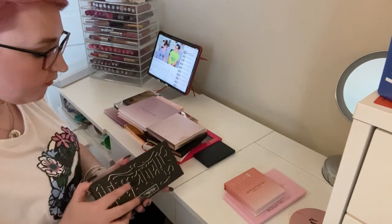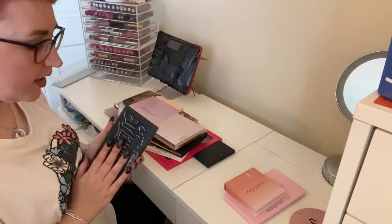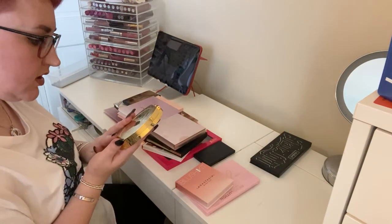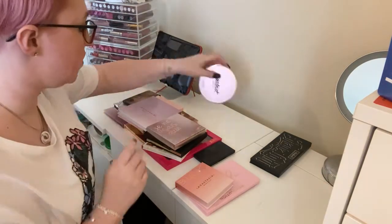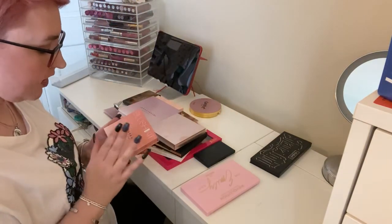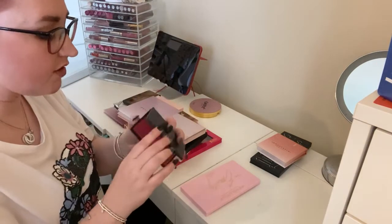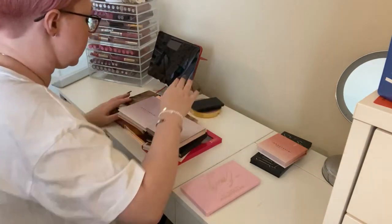Keeping the Kat Von D Shade and Light — I don't buy from Kat Von D anymore but I do like that palette. Straight away getting rid of the Tarte Volume 3 — it's too dark for my skin, but I have people I can pass it on to who could get great use out of it. Keeping the Anastasia Beverly Hills Blush Kit in Radiant because I really like it. Getting rid of the Sleek darker palette — I like it but the colours just aren't great for me; it can go to somebody with a darker skin tone.